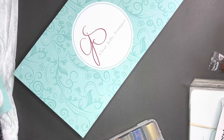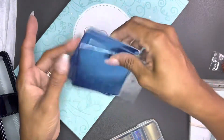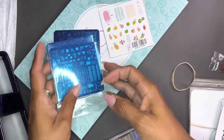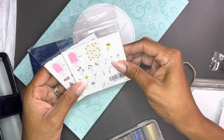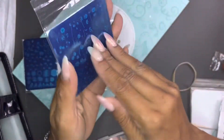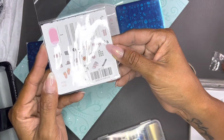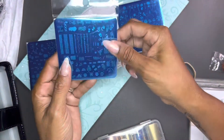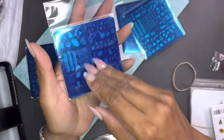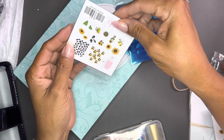Let's go through these stamping plates real quick. I don't have any experience with Clear Jelly Stamper, but their stuff kept popping up on my Instagram, YouTube, and TikTok — so here we are. They have these smaller plates that are like four by four, and one side shows you the actual picture and the different layers. So if you're making a flower, one side is the guide and the other side is the actual plate. It's super convenient for doing multiple layers of a stamp because it guides you step by step.